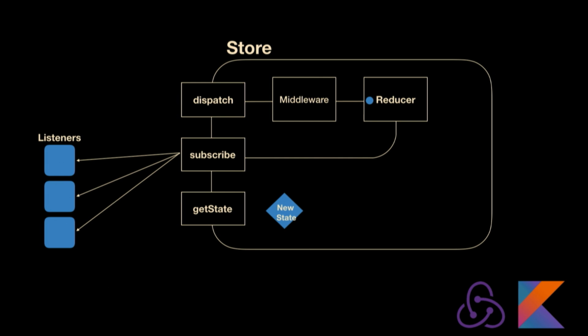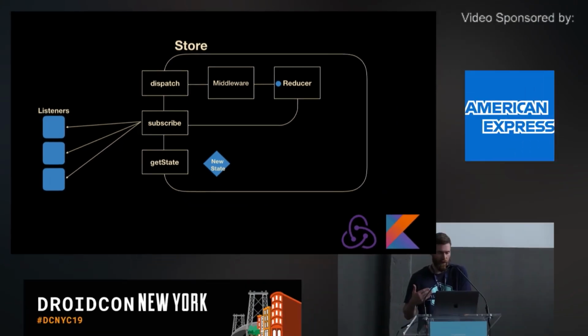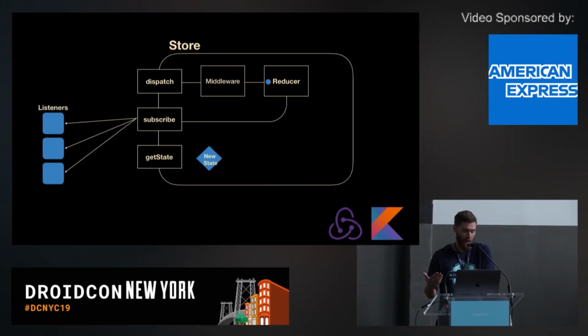And this is all of Redux. It really is a basic pattern and a very small library. It's only 8 files for Kotlin Redux. If you're new to Redux, this may sound complex. However, it's quite simple. It really is actions are dispatched. Middleware can take action on those, and a new state is created and subscribers are notified.